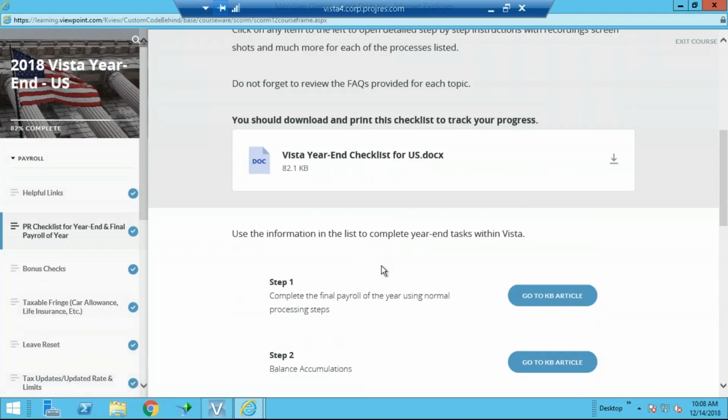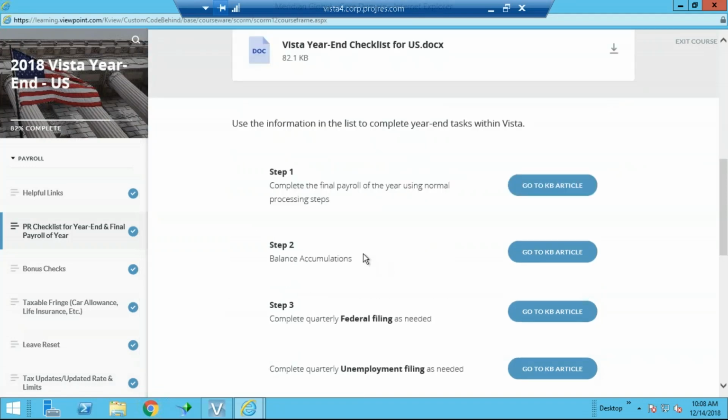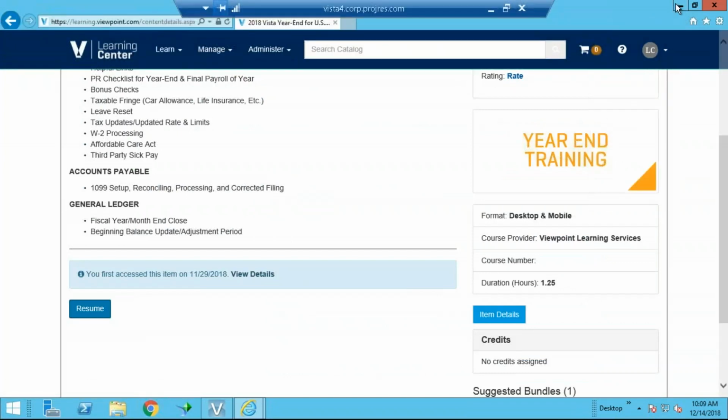So one of the first things that they talk about is balancing accumulations. You can read it in words and it will explain what they mean by balancing your accumulations. But what that is, let me drop this down a minute.